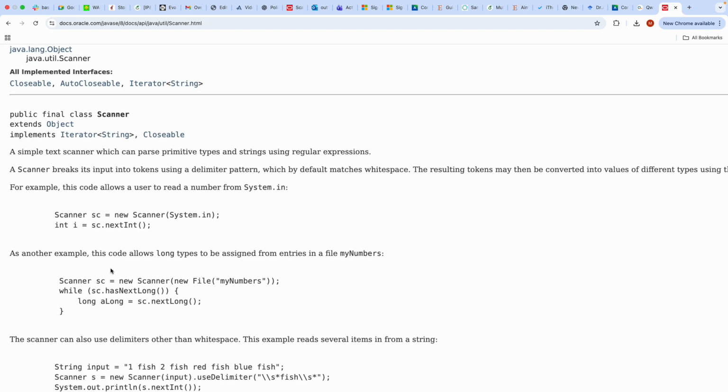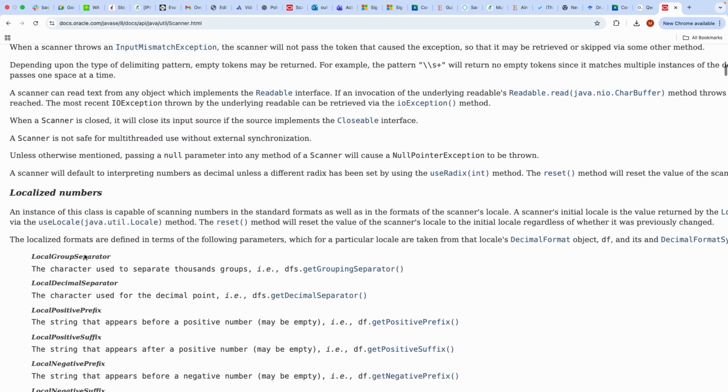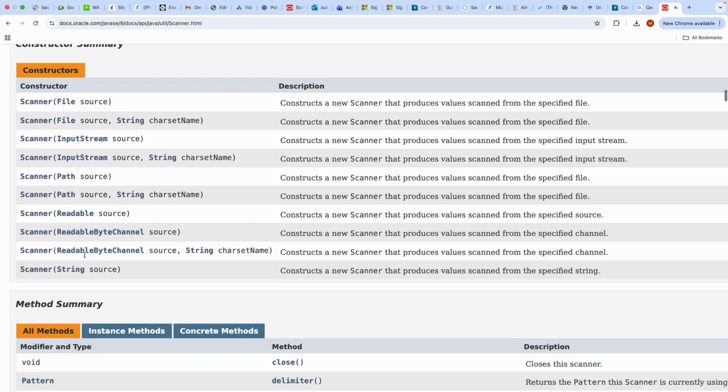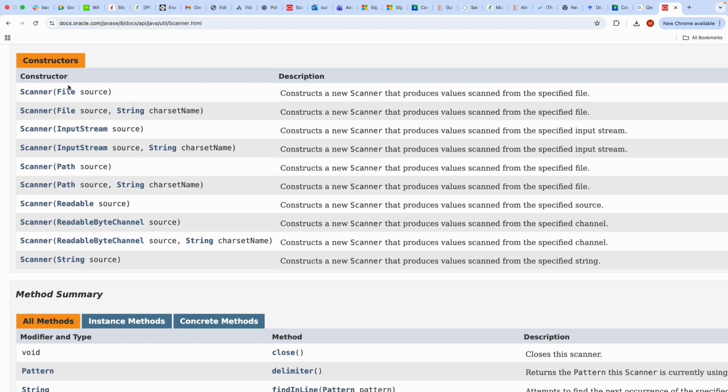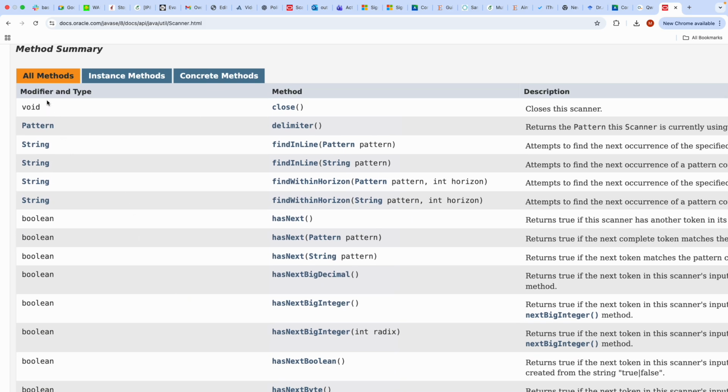It explains that class in detail, and then actually how to use it. The main part, if you just go down, it lists all the constructors it has. As you can see, you can give a file, a path, an input stream, a string, and so on. And also the methods, like what it returns, what's the function name, its parameters, and what it does.